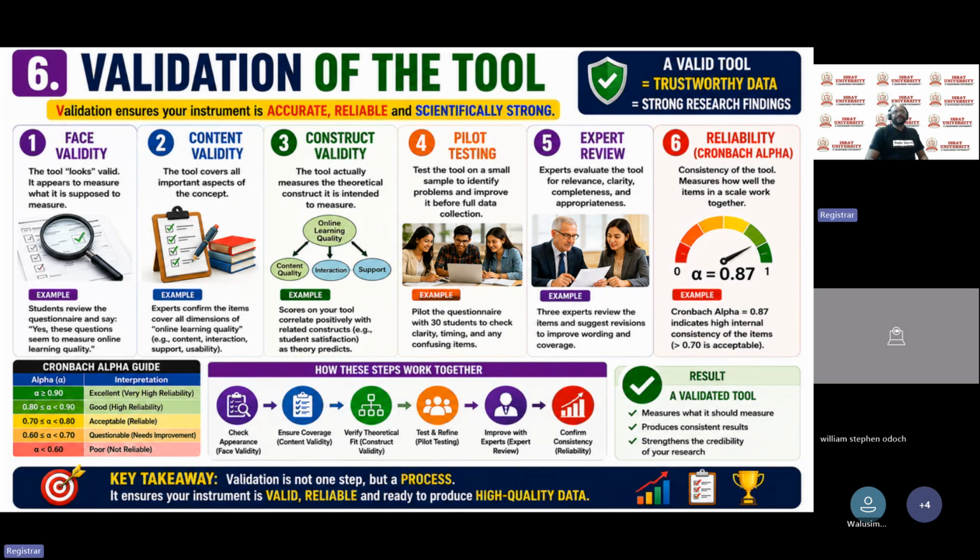Now, let's see how these things work, because face validity helps you ensure things are getting better, or that everything required is there. Then you ensure the coverage. Then you verify the theoretical fitness. Then you can do a small pilot test, discuss with the experts, and finally you confirm the reliability, because doing the reliability test is a must. So it ensures that the tool you use is valid. How does it become valid? Because it becomes reliable and your data will have high quality.